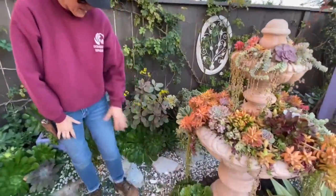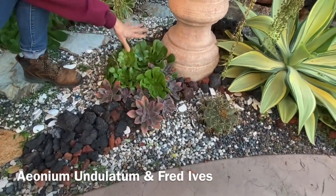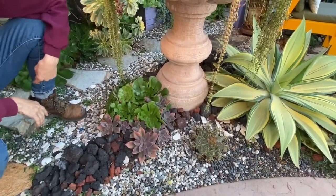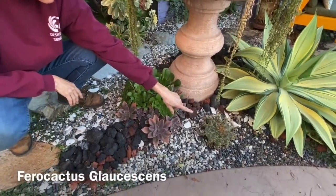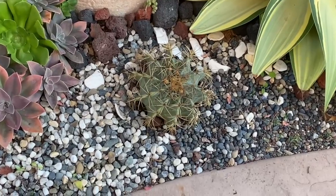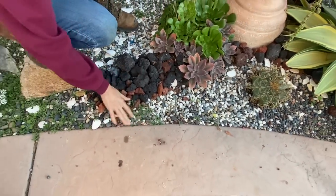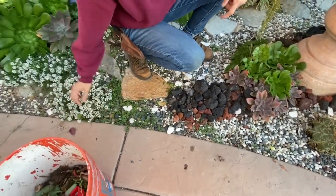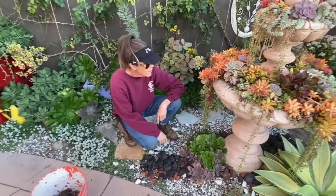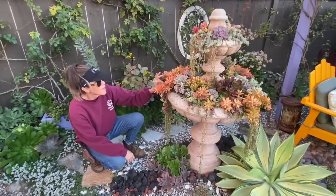Another thing to talk about — the base. You don't want any bare base, so I planted out some aeonium and some fred ives at the base of my fountain and then ran some rock through it. This has held up really really well. I've also added a little blue barrel cactus out front. This may look like weeds but it's not — this is sweet alyssum that I allow. See how pretty it is with those white flowers? I've got the Easter bonnet variety in here too, so I get purple and pink as well.